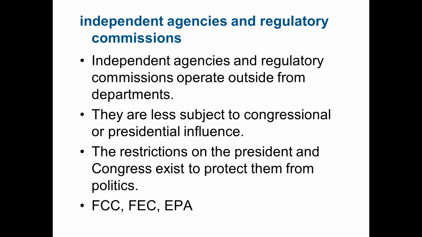there are 6 board members total. By law, you're required to have a maximum of 3 board members from one particular party. So in practice, this results in 3 Republicans and 3 Democrats at any given time sitting on the FEC board. So you have an even partisan split there. And in order for any action to be taken in the FEC, it requires a majority of 4 out of 6 of the votes. This means that just the 3 people from one particular party don't have the ability to change policy or enforcement on their own. It requires a minimum degree of bipartisanship to get anything done in there.